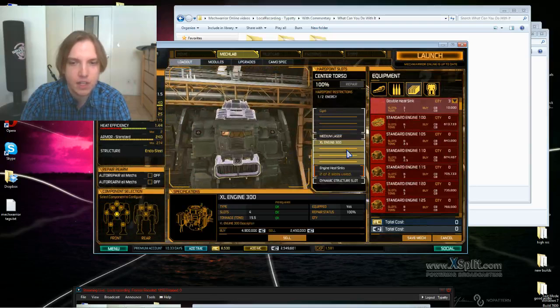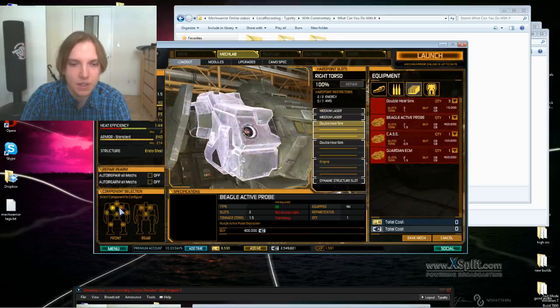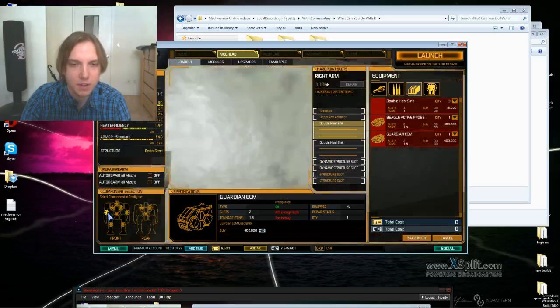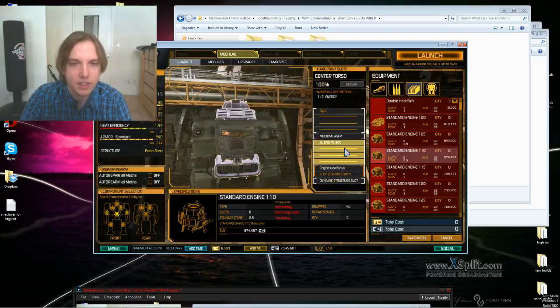The Cicada can take up to an XL 340, or just the engine number can go up to 340. I suggest the XL engine because you have all of your weapons on your torsos, and they are shielded by your arms, so you will get the most out of an XL engine in pretty much every Cicada build. I suggest the XL engine 300.